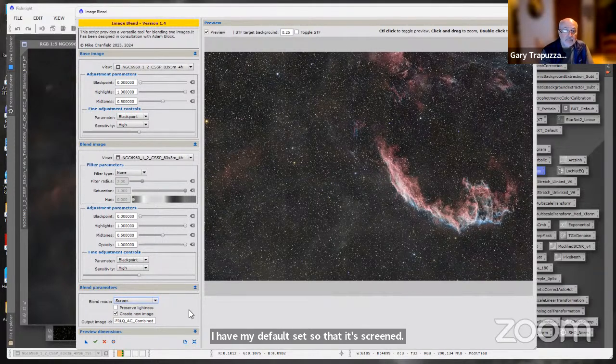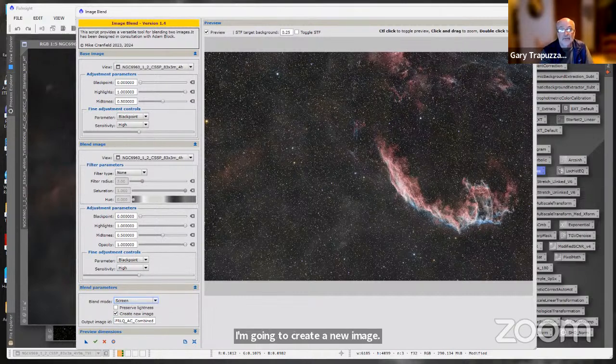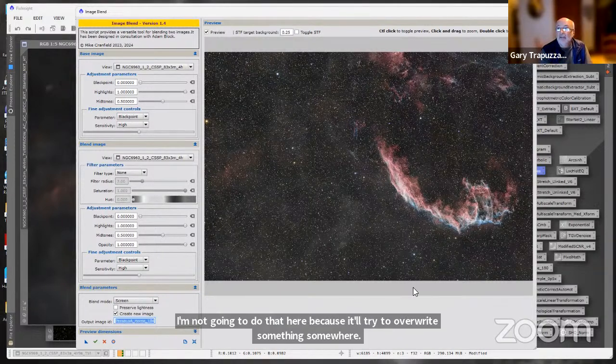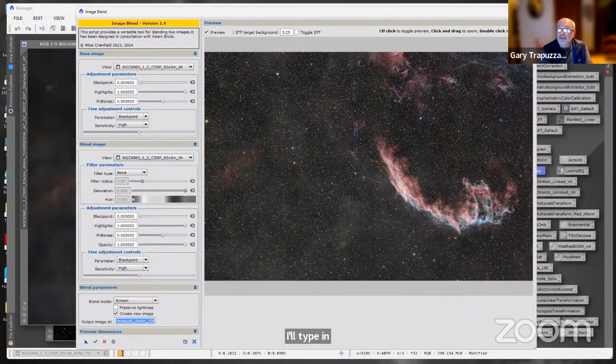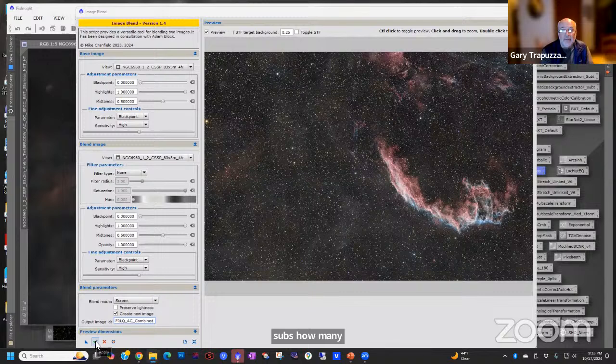I'm going to create a new image, and I'm not going to do that here because it'll try to overwrite something somewhere. Yeah, that's Perseus A. I was working on that. So I'll type in the name, and typically I'll just grab that prefix that we started with, like the object, the panel, Cherry Springs, how many subs, and I wind up hitting the check mark to execute it, and it'll create a new image that looks like that.